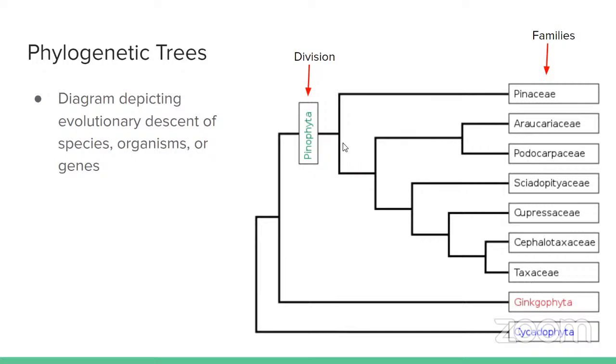So some of those dichotomous keys, some of those observable traits may follow along with a phylogenetic tree, but they don't have to. As we're approaching each of these branching points, this would indicate some type of mutation event, some type of speciation event where we have a split. And then we have the descendants following through from each of those splits. That's what we're looking at when we look at these phylogenetic trees.